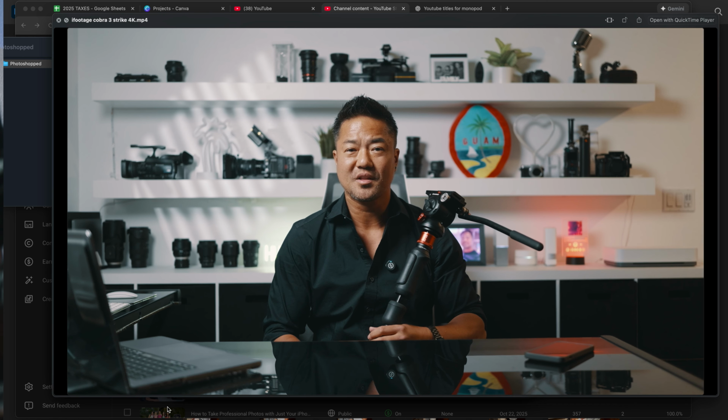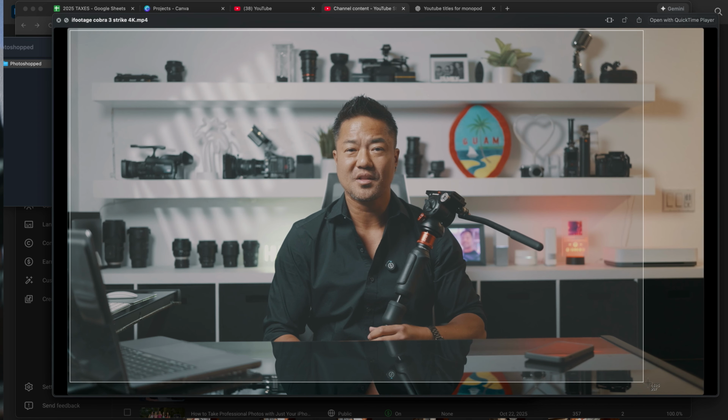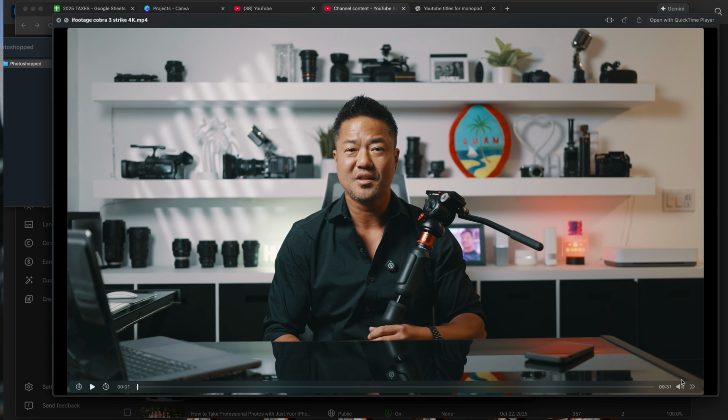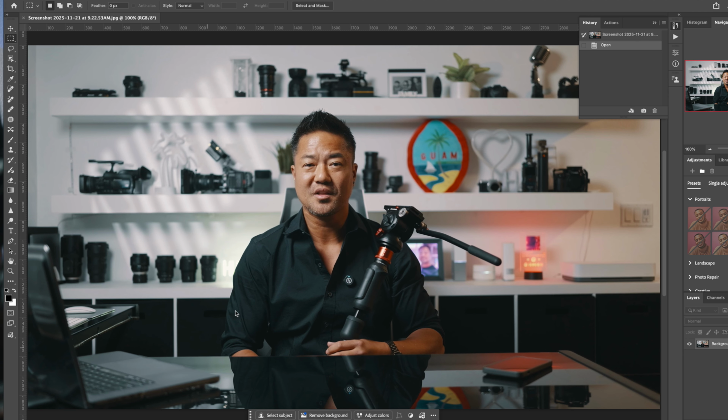Let's go ahead and take a screenshot. For Mac, it's Shift Command 4, and you get to go from corner to corner and then drag it over, and it saves it into a screenshot. Let's go ahead and find it on my desktop. Photoshop, okay, there it is.